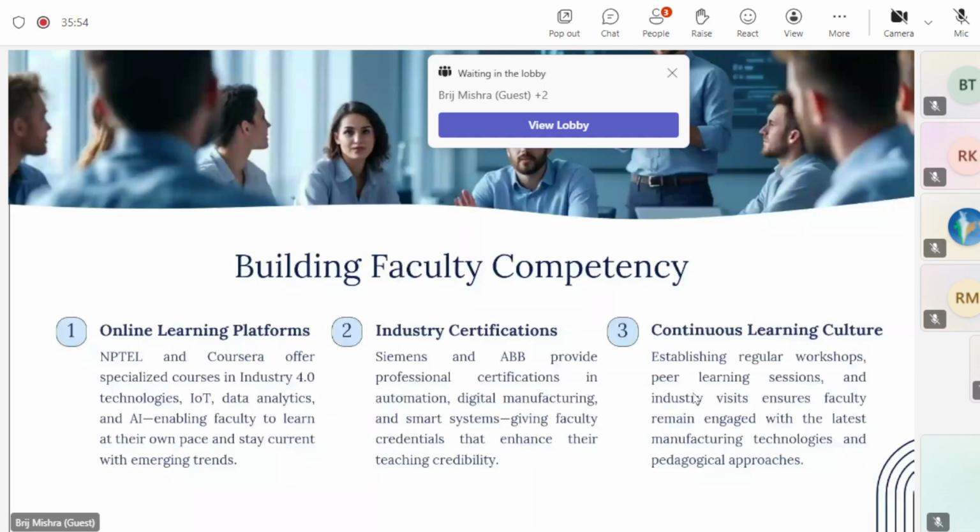Then to implement all these things, obviously we have to train our faculty as well, because if faculty is not properly trained to provide all these inputs, subject matter or facilities to a student, first thing is they have to understand themselves first. So we can use online learning platforms, they can attend some industry certification. In fact, I have seen in recent years that faculties are placed in some industry for 6 months, 2 months, or 1 year to understand the whole process, and then they come back to academia. This is possible if we can create this kind of learning culture in our institutions. So this is going to be a big game changer in the whole process.